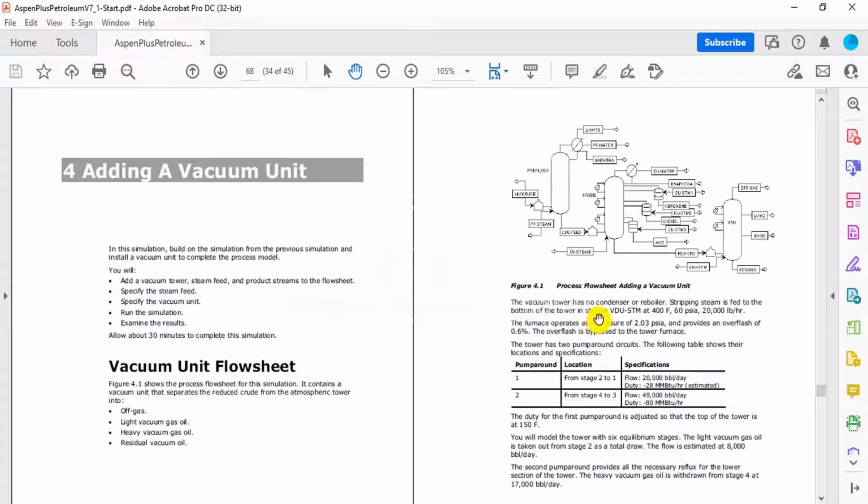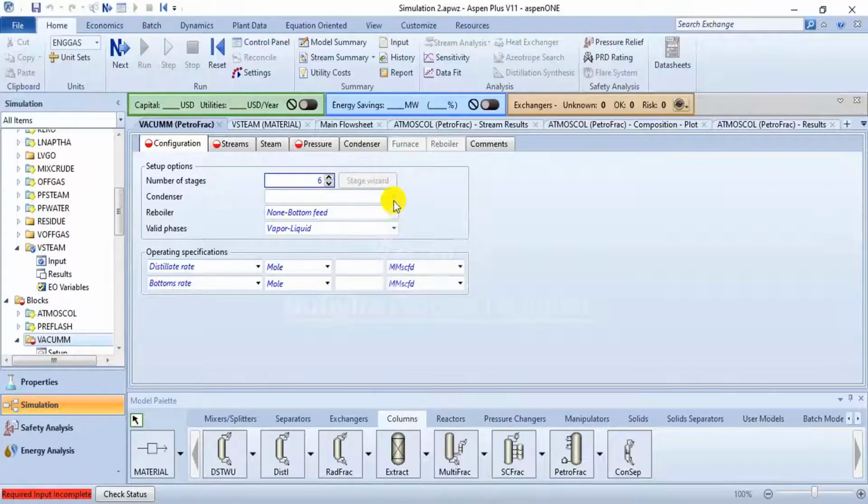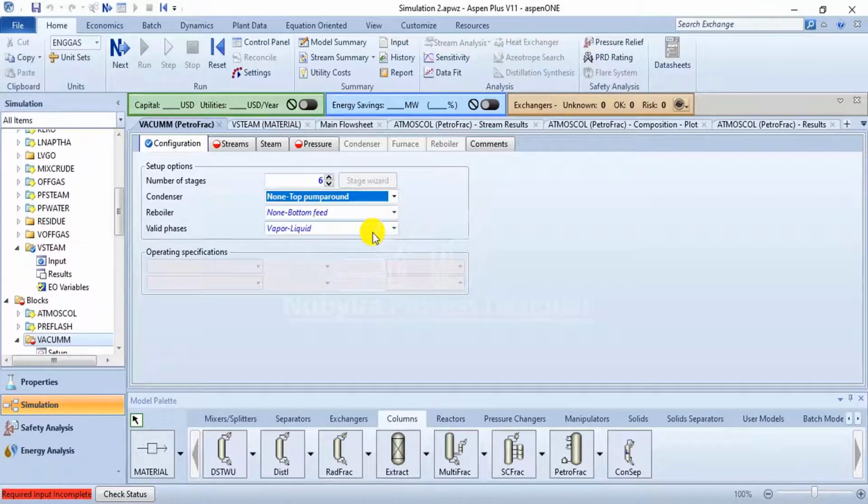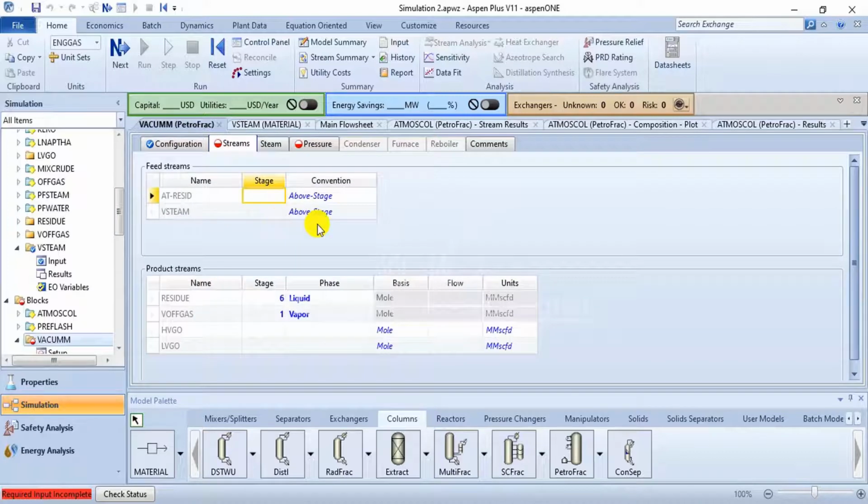There is no top condenser, and there is no bottom reboiler. So we are going to make the pumparound go to the top, so that it's going to be the liquid feed to the top stage. You understand? It's like when you are modeling full reflux.